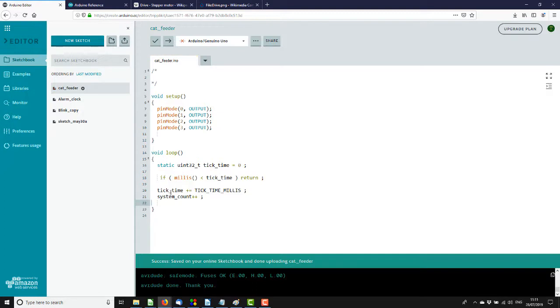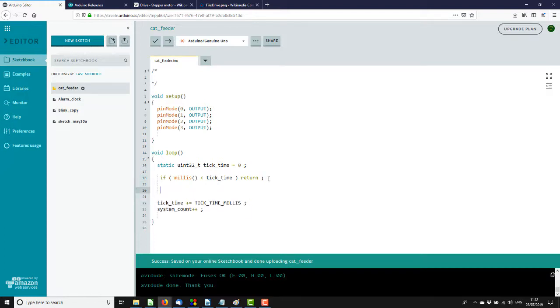And otherwise we add tick time millis to tick time, and we'll have a system count variable. Probably won't use it here, but we'll generate it anyway. So that gives us a tick.